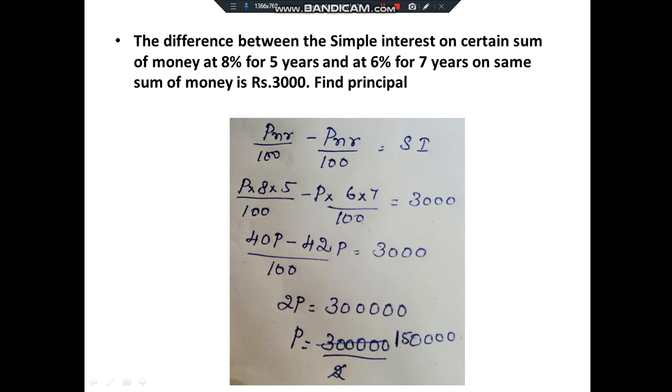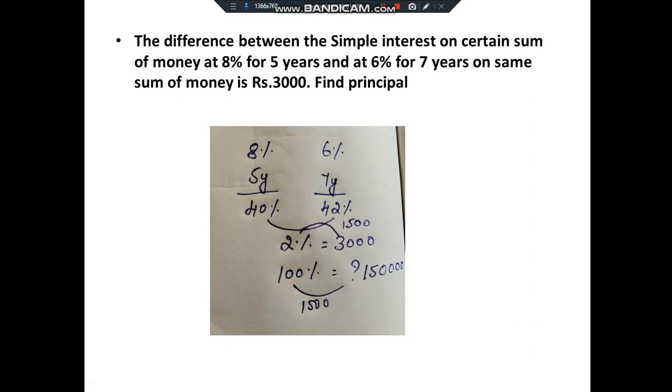Yes, the same question we'll see by using the shortcut. Okay, so whatever is given, just write it down. 8% 5 years, 6% 7 years. So for 1 year it is 8%, right? Rate of interest is always calculated per annum, as I told you earlier. So for 1 year it is 8%.